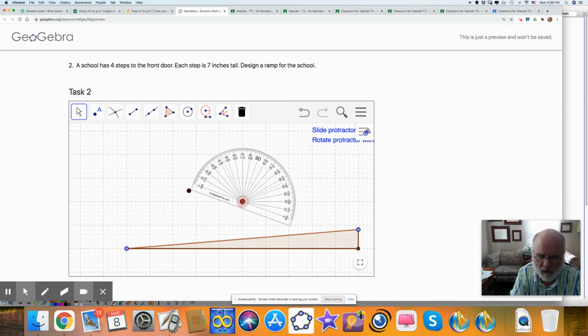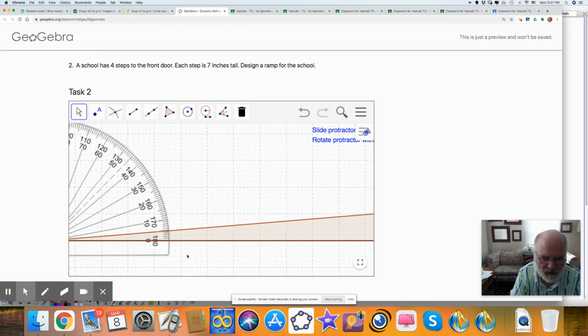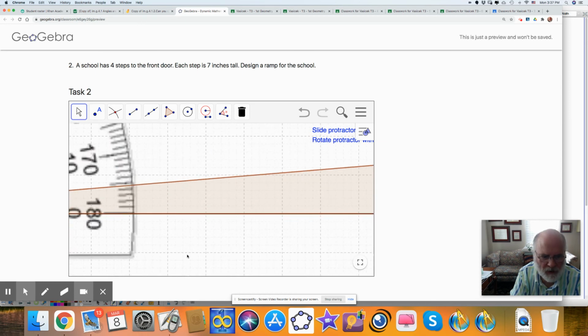You can move this over to where it snaps into one of the points, and I can make it exactly level here, trying to get it to be level. And you can also move it over to measure it. So if I'm looking at what is this, 50 to 4 or 4 to 50 ratio, what is my angle going to be? I could look here and zoom in and see what this angle is going to be. And it looks like it's going to be about 4.7, maybe 4.6, something like that. Not quite 5, not quite 4, a little bit more than 4.5, but not much more than 4.5.